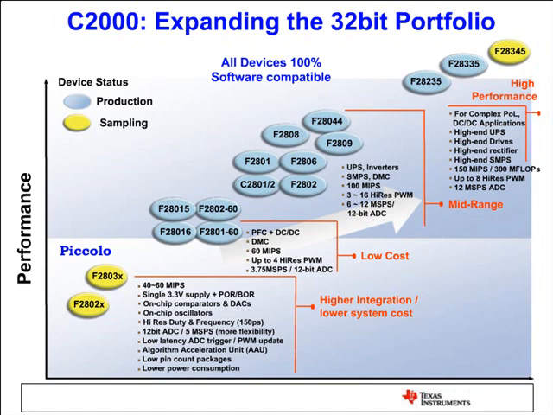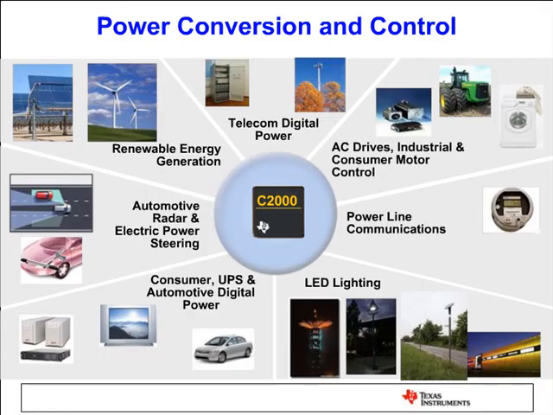Now, if you go to our next slides, as you know, we started as a C2000 group. We started with motor control. And today we are doing power supply, different digital power supply topologies. We are controlling them, and power line communication, automotive, LED lighting, renewable systems, and many other different applications.